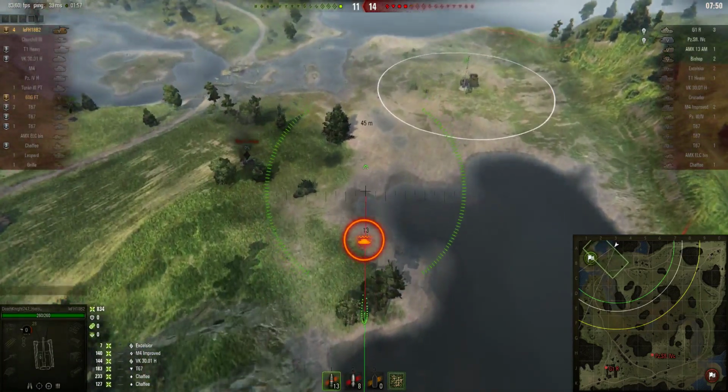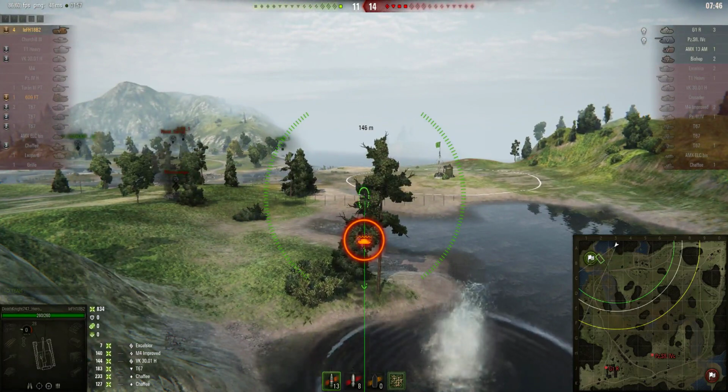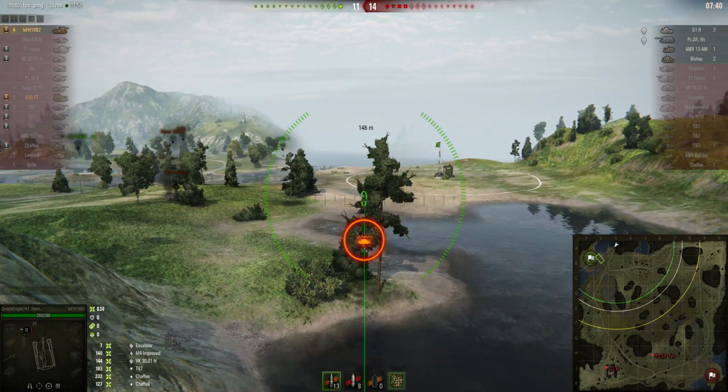It's a very dangerous position to take, though. As I say, that's a very well-known position, and a shell lands in the water there, kicks up a big water spout. He's in a dangerous position because he could drown himself if he's not careful.